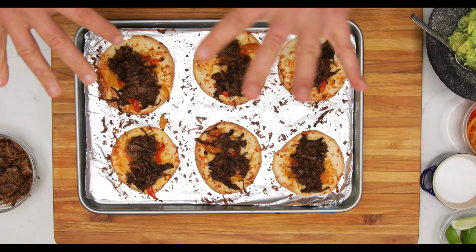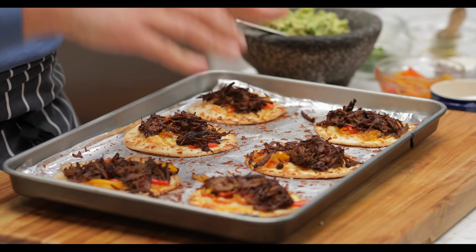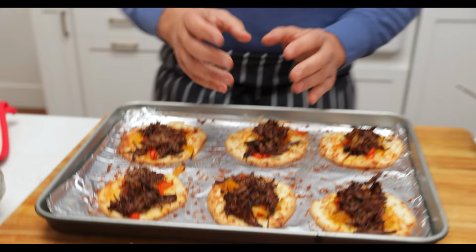When they come out, you can see the golden color on the tortilla. The cheese is cooked. The meat's got that little bit of char. And this is sort of just one of those tacos that never lets you down.